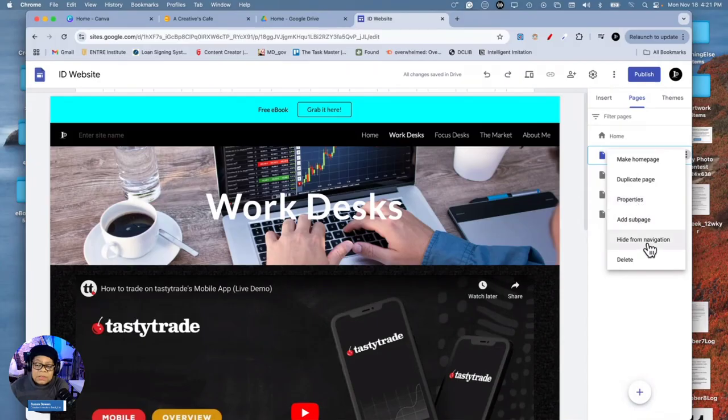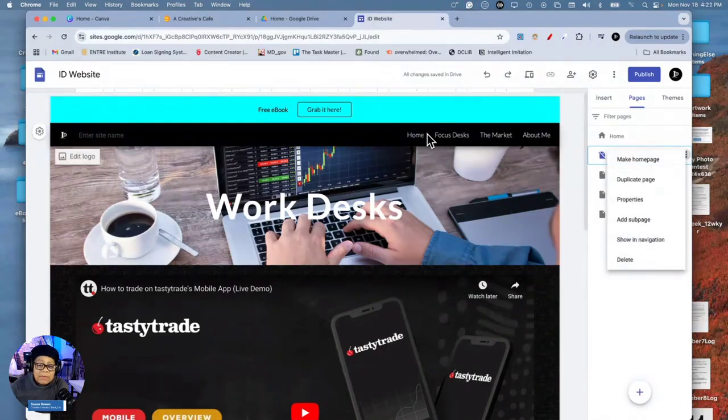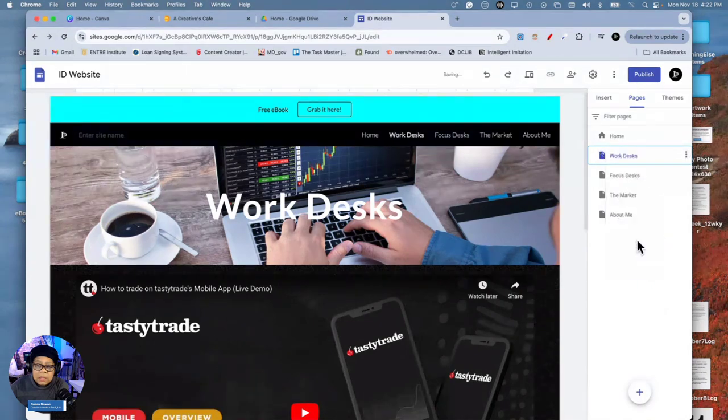If that page is not ready to go, then you can just hide it from the navigation and away it goes. When you're done upgrading it, you just click back over there and, if you look at the navigation bar here, you can go back over and say show it, and there it is again.